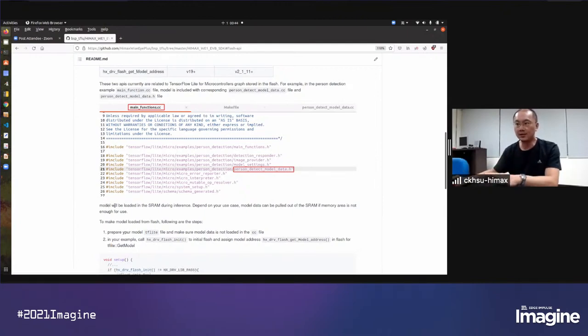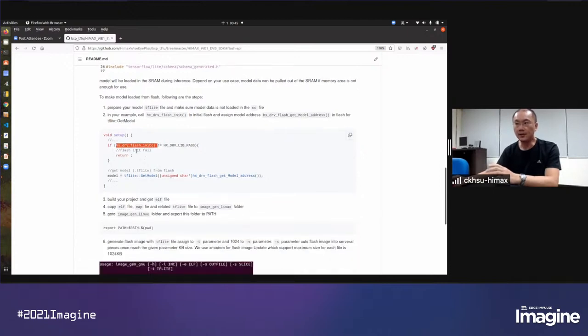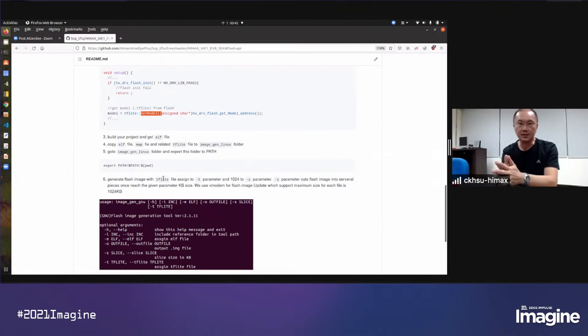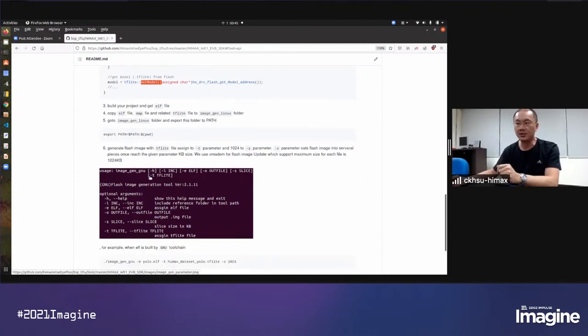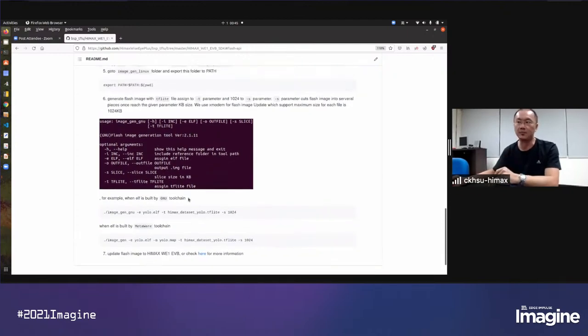So follow the description. You can use the flash initial command in your setup call. This will open the flash area. And then in the TFLite get model, you can put a flash get model address API that will retrieve the flash model address for get model. In this case, you can use your TFLite in the flash image. And there's one more thing you need to do: in the image gen, there is a parameter for the TFLite file. You need to use this parameter and put your TFLite file in the flash. So all you can do is follow these steps and then you can put them in the flash.